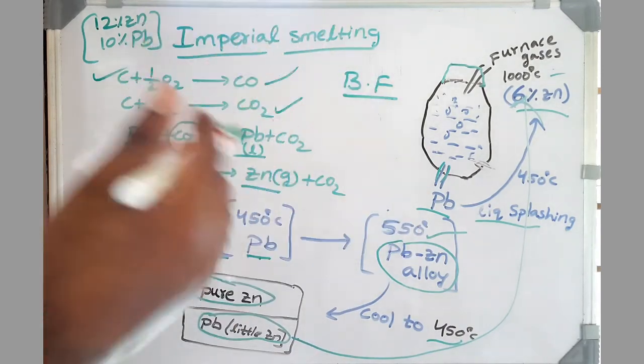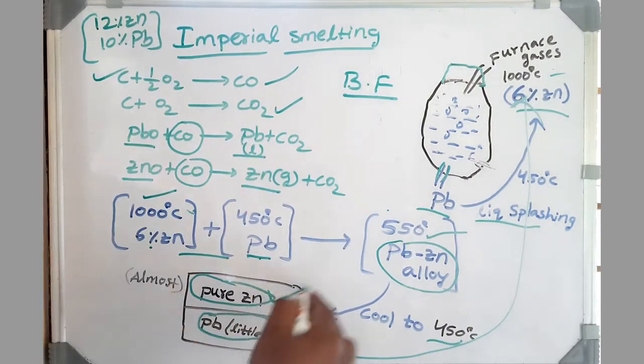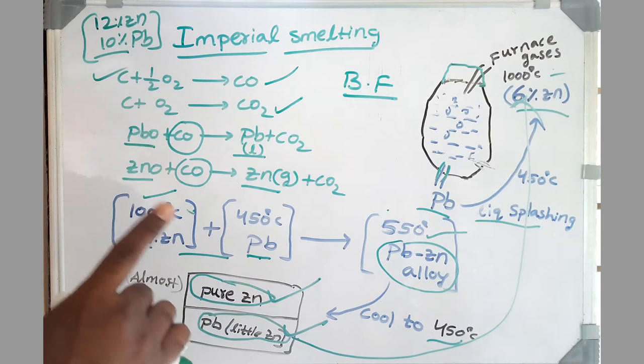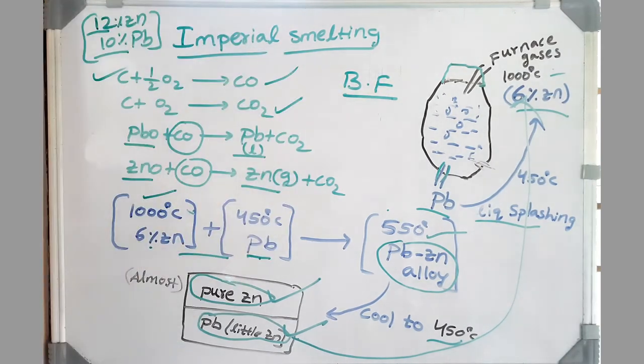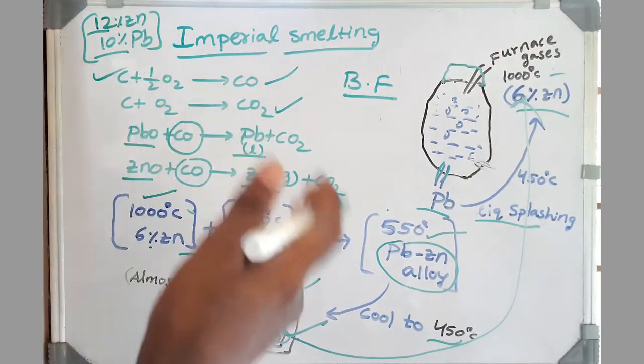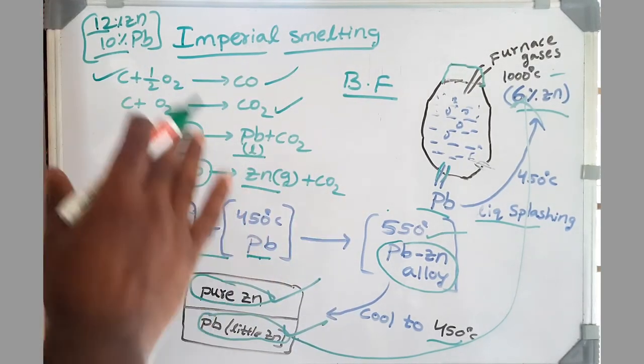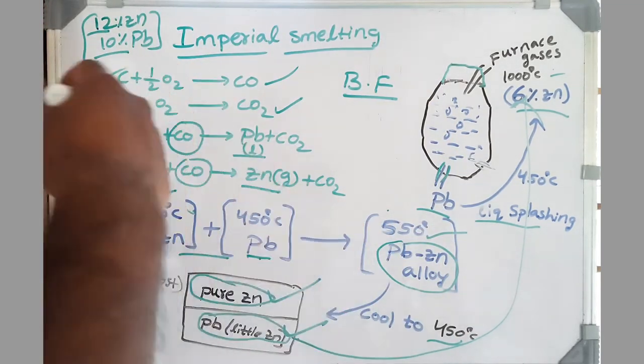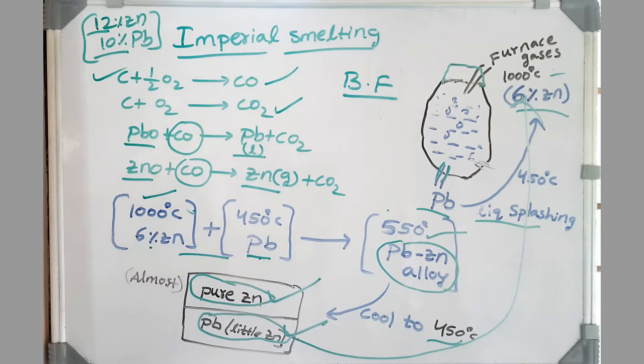So this process is being repeated. Here we are getting at the same time zinc and lead with no extra cost. Through this process we are producing almost 10 percentage of total production of lead and almost 12 percentage of total production of zinc. So this process is extremely important for the complex mixture of ores. When we have zinc sulfide and lead sulfide together, we roast them and we agglomerate them - sintering by sintering to avoid channeling in the blast furnace. After that we input into the blast furnace. So this is the complete process.